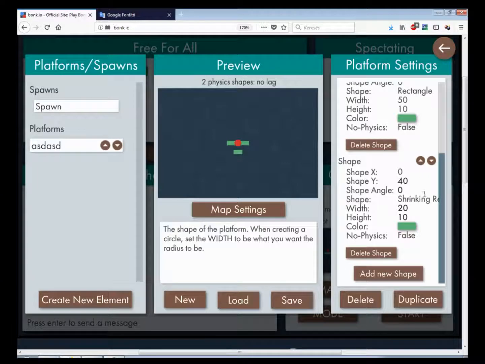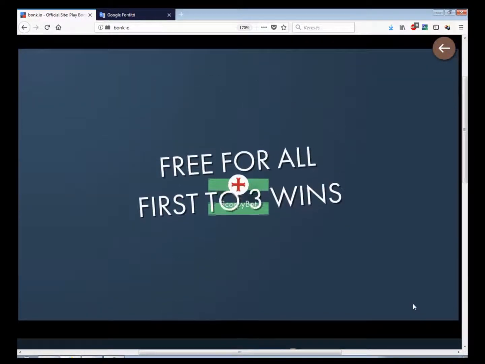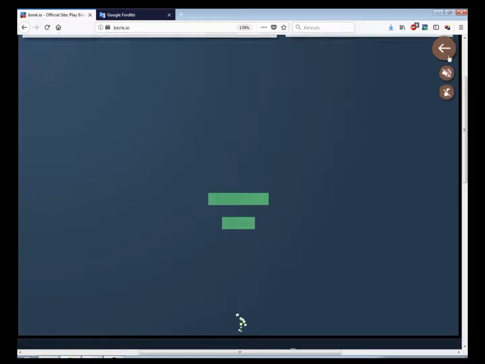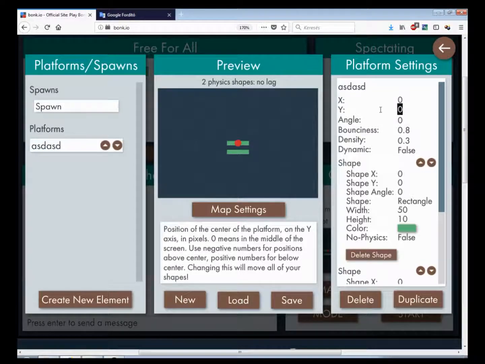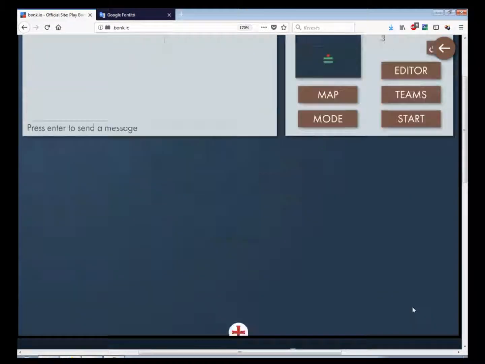Okay, the shrinking rectangle is a rectangle that will get smaller and smaller over time. Oops, I bugged out. I changed the coordinates of the platform to show you.